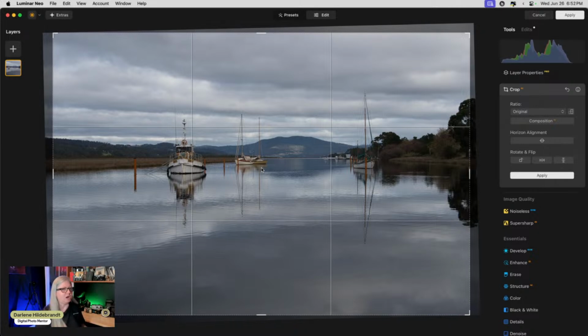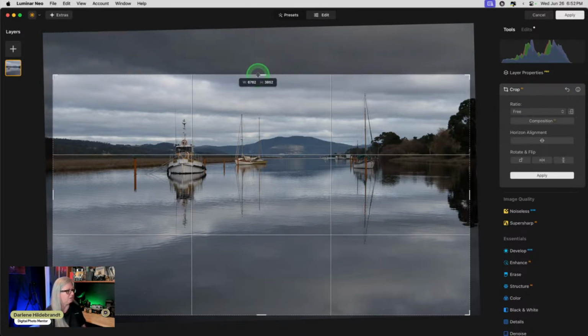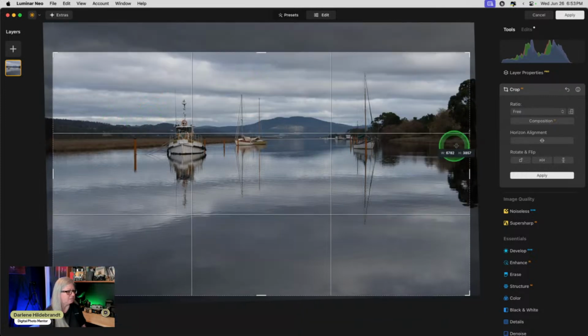So can we crop? I'm going to go off the original aspect ratio and crop this into more of a panoramic. I love the reflection. I don't want to get rid of any of the reflection. So I'm actually going to come down from the top and get rid of some of the sky. Now our horizon and our boat are on these intersecting parts of the rule of thirds.